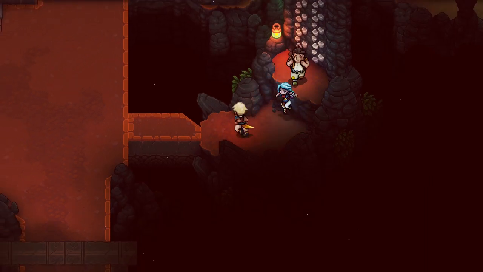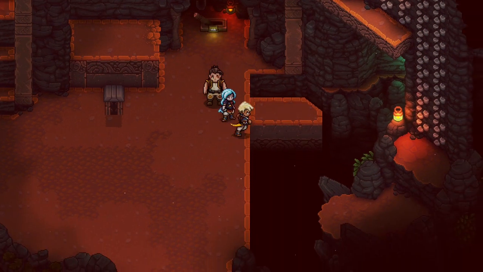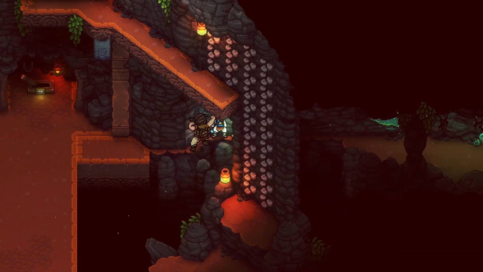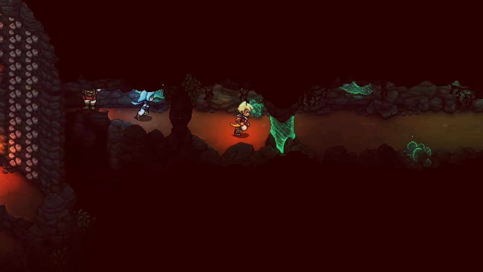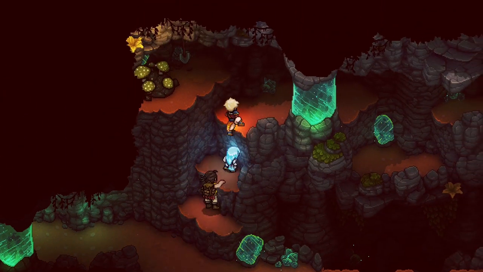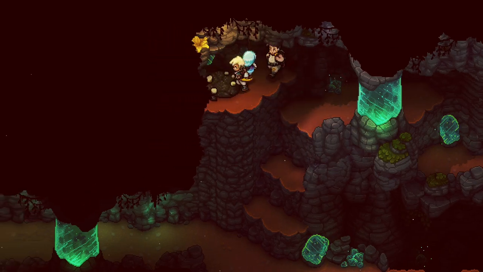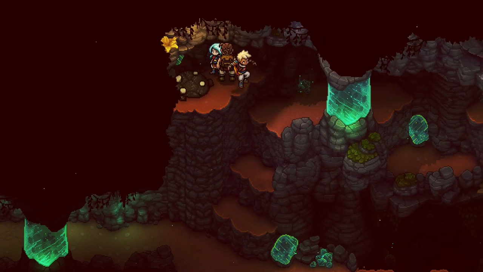Oh wait, now we have to go in there, which means we have to pull this back. I see. Oh, we can't catch it unless it's not moving. Two? I saw four mushrooms there. You can't tell me I only got two. Come on!